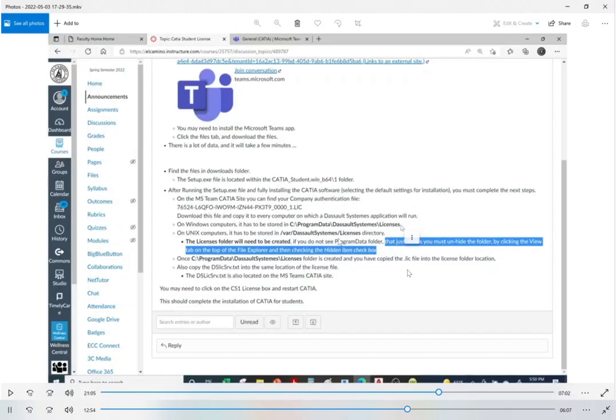So there's some folders that Windows hides from you. Typically, you'll never ever need to go to those folders, but in this case we do. Okay, so you don't make any mistakes of moving files and messing up your software, it tends to turn off folders like Program Data. So we're going to have to show it. So let me show it in a separate video. But actually, let me let this video run a few more seconds, and then I'm going to show you where we're going to drop that license file.